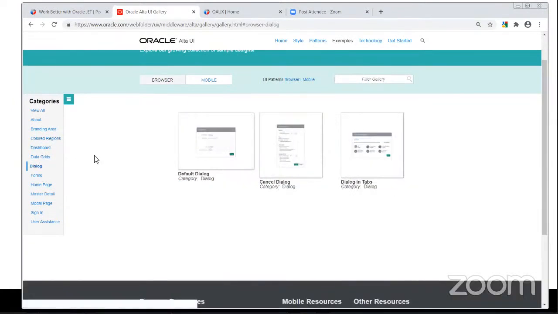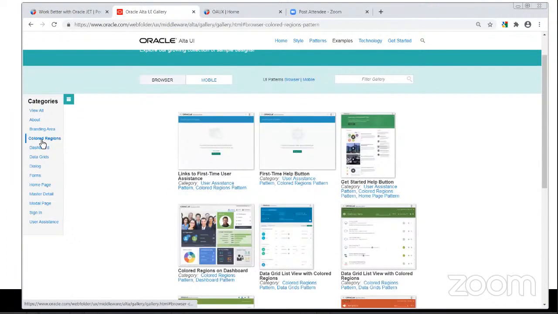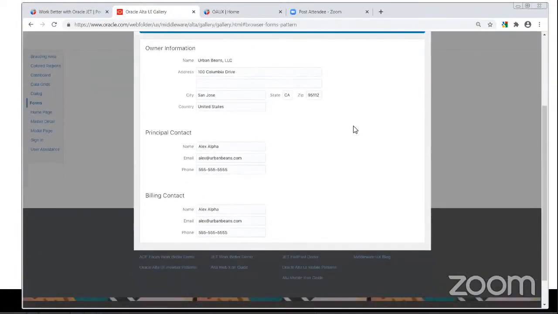And dialogue, for example, these are sample dialogues, homepage, sample homepages, colored regions, forms, right? If you're doing an input form, there's like just one design. But then if you drill into that, you'll see the actual design.